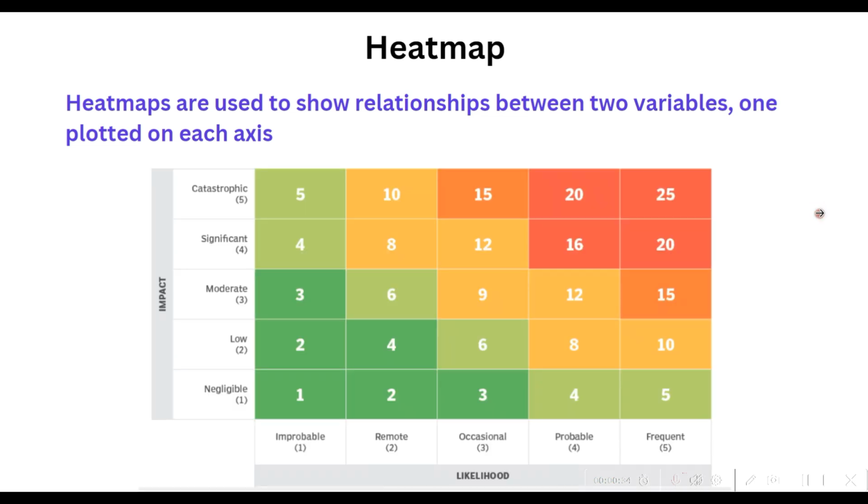This is called a risk map. It shows the likelihood and impact of organizations' risks. Risks that fall in green areas of the map require no action or monitoring. Risks that fall in the red portion of the map require urgent attention. Risks in yellow and orange portions require some countermeasures.